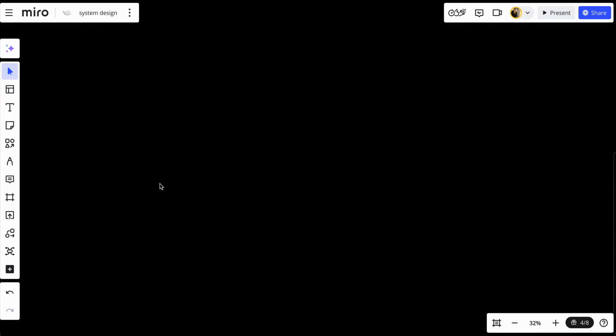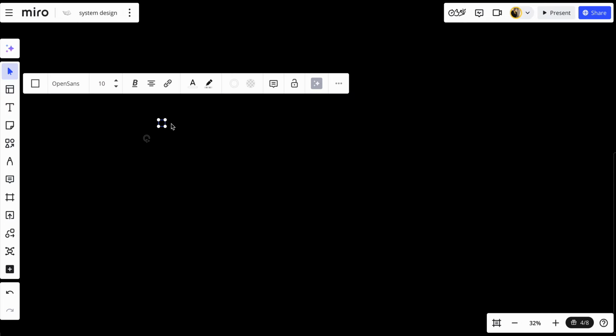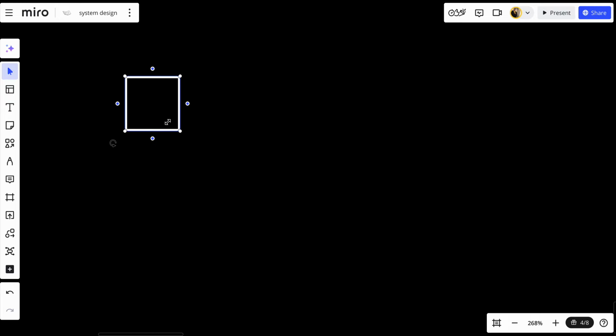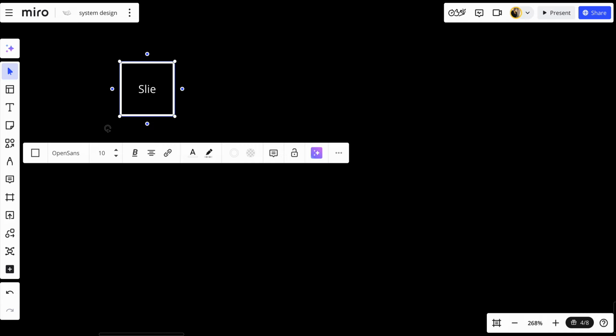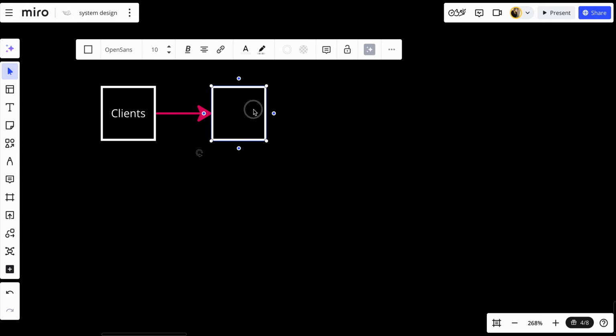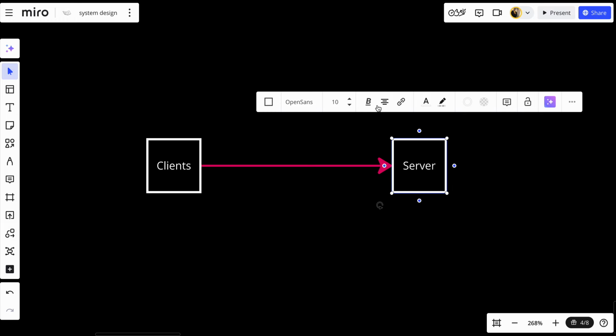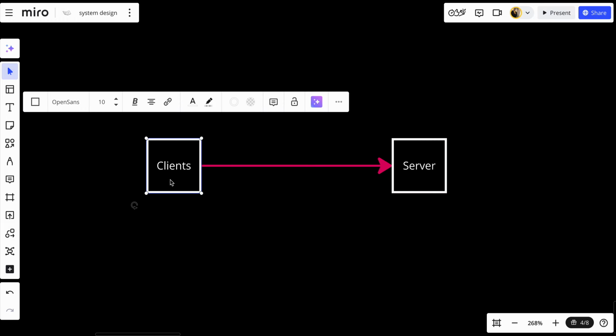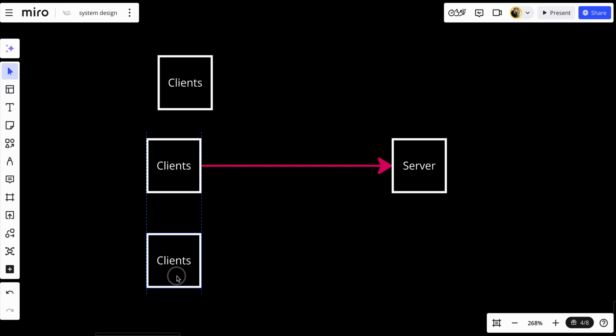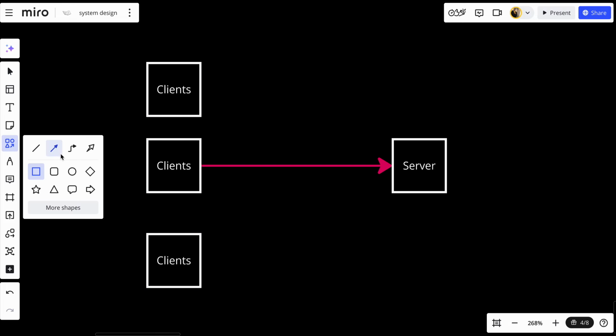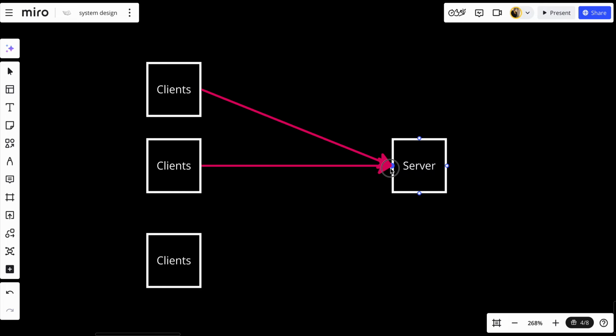So let's imagine that you have an e-commerce system, or like an e-commerce store, and let's say that we have a lot of customers and clients. Okay, and these clients send requests to our server. And let's say that your e-commerce is getting too popular and successful, so you have even more clients sending more requests to the server, and our server right now reaches its limits. So it's time to scale.